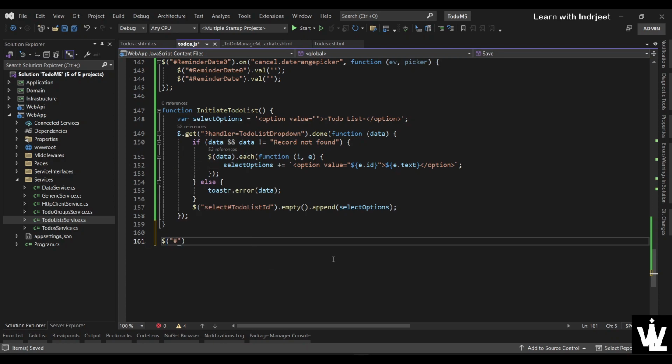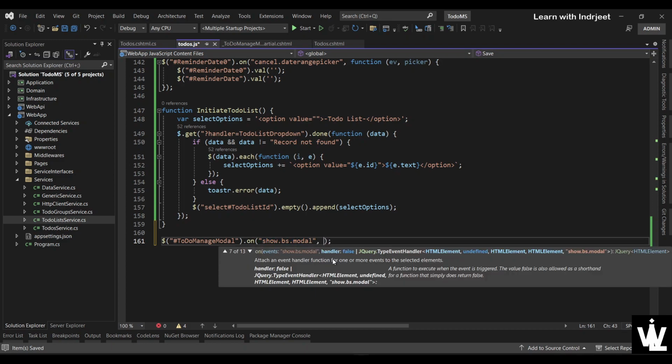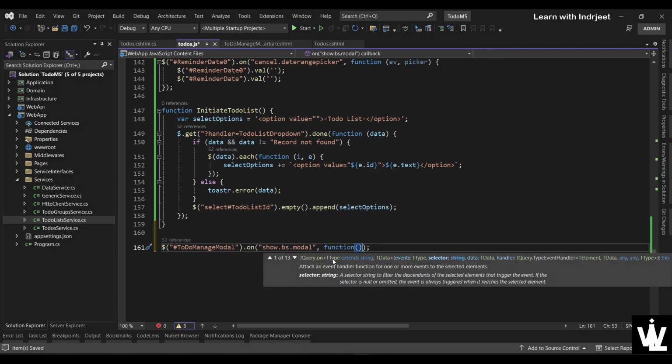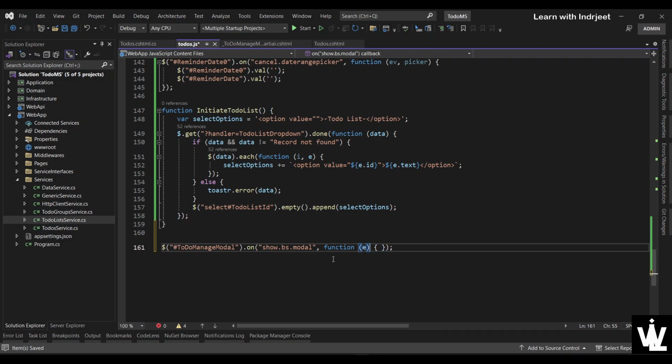So hashtag ID dot on function, on event name is show.bs.modal, and the callback function with event e, let's call this function for the time being.